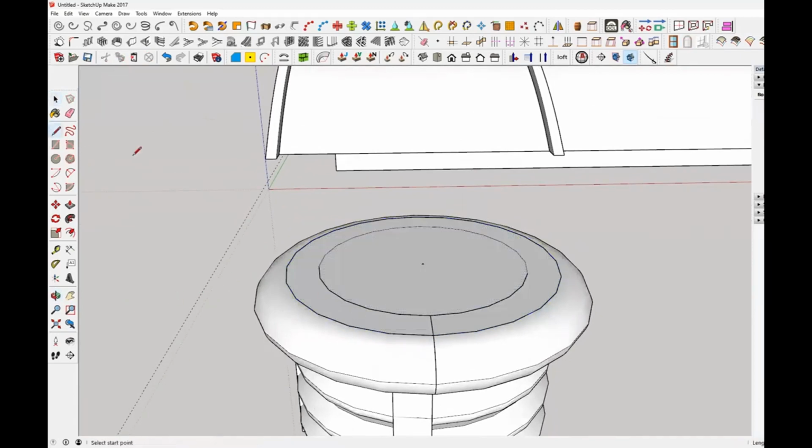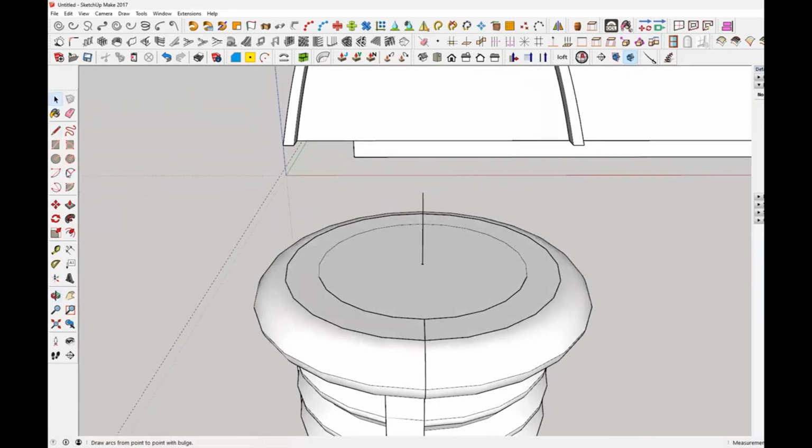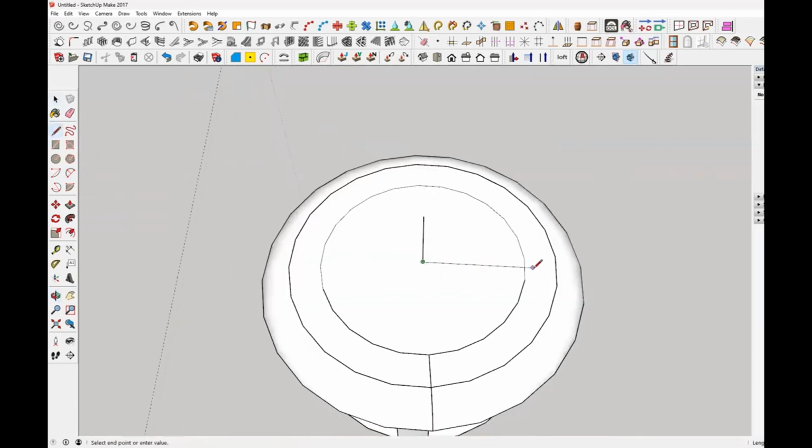So we'll draw a line in the centre, up on the blue axis, up 1.5 mil, and enter. And then we want the dome shape of it. So we get a 2-point arc tool, and we'll come down. What we'll do is we'll draw a line on the axis, because sometimes if we haven't aligned the circle, it will snap to the wrong part. So we keep it on the red axis, and there we go.